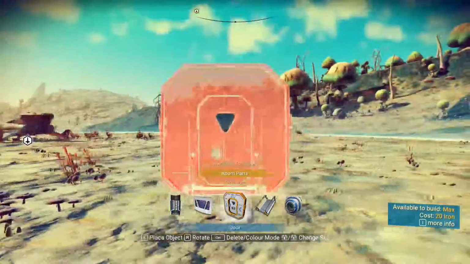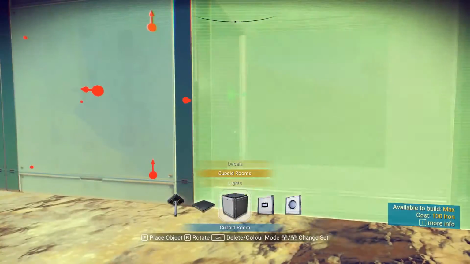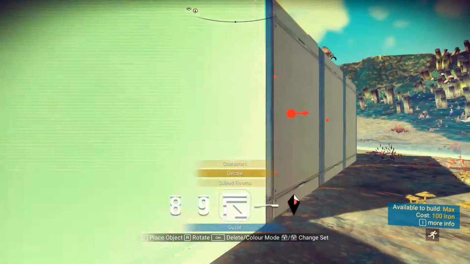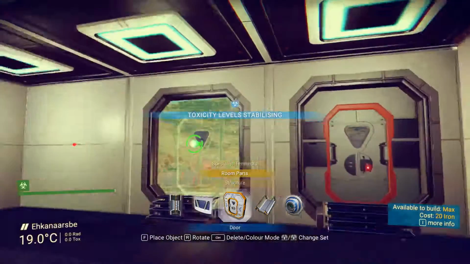So the next thing that I wanted to point out were these cuboid rooms. They will snap to each other, and if you snap multiple cuboid rooms, the interior space of all the rooms is just one room. So if we put 6 together like that, and we throw a door on it, when we walk into the room, it's a pretty large room.